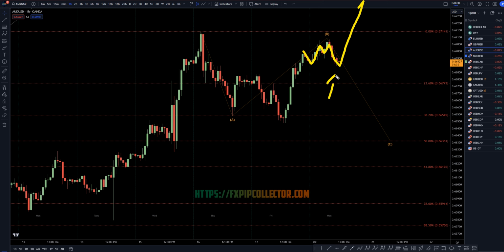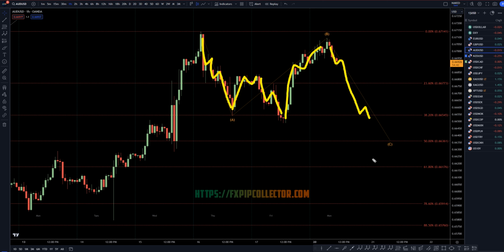I'm only looking to go long, and I'm only looking to go long at the end of pullbacks. Now, looking at this, to me, it definitely looks like 5 waves down A. It looks like 1 up, 3 down, and then 1 up, which makes me think that it is a wave B, and it makes me think that this is likely to go down for a wave C. The fact that it made a little bit of a higher low right here also makes me think that it's a flat, a regular flat. Wave A, Wave B, go down to the 38% for a wave C, then break structure to the upside and continue the uptrend.